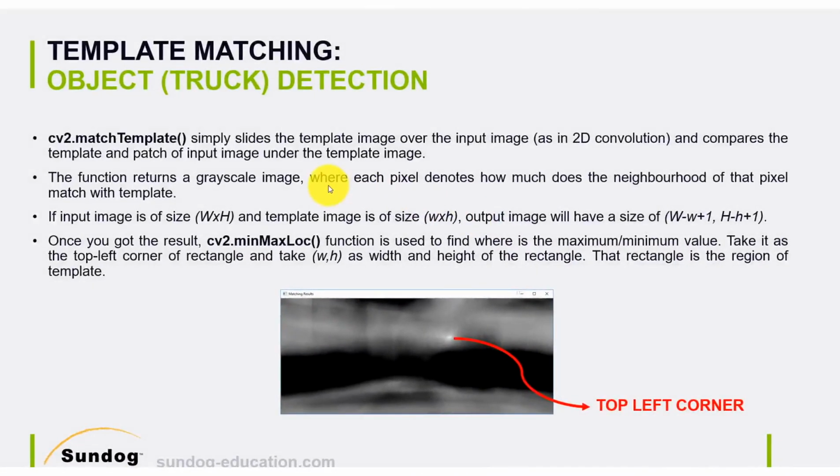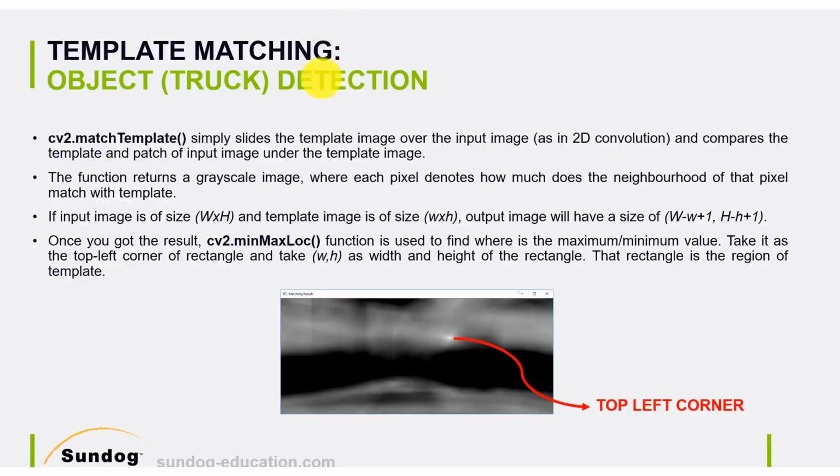Simply put, we're going to use cv2.matchTemplate. I'm going to provide it with the original image and the template. In simple form, we're going to do a kind of convolution. We're going to take the template and pass it over the image to see if it matches or not. We're just going to scan the entire image in a 2D convolution form.